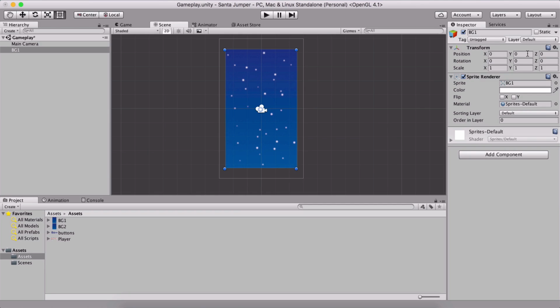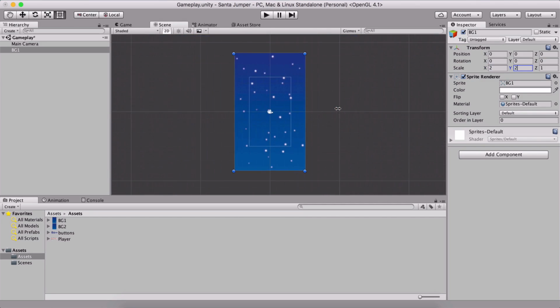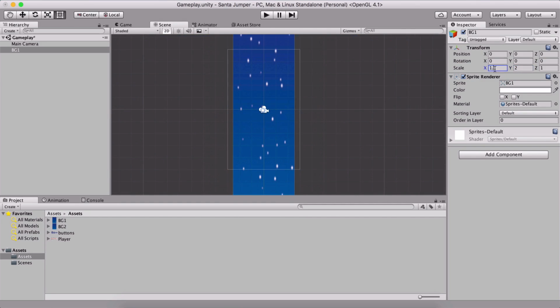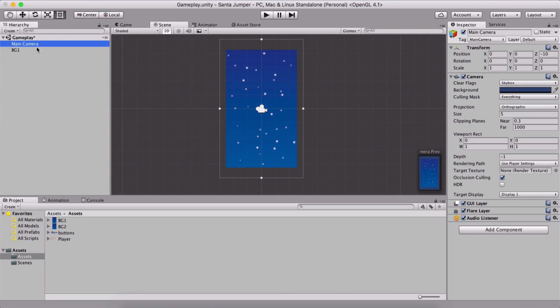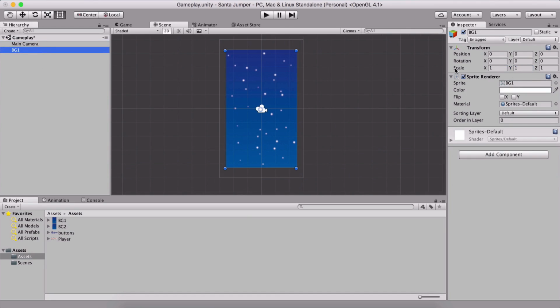We can either, for example, scale the camera by 2, or scale the background by 2, or maybe by, let's say, 1.3, 1.3. By the way, what I did is change the scale, which is this one right here. The scale will practically multiply.